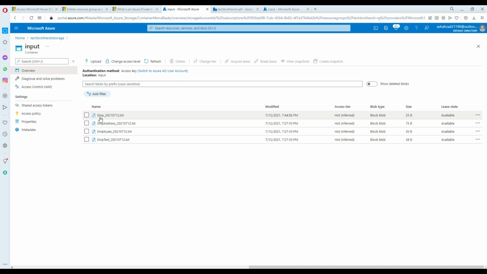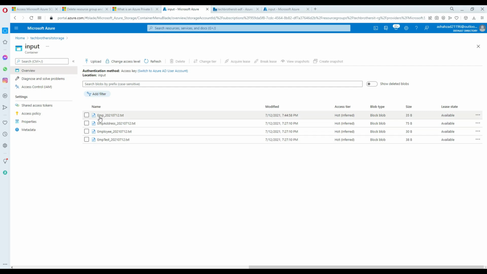There are multiple scenarios. You can reload to the existing tables, or you can create the table according to the file name. So it depends on your scenario. In my case, what I'm going to do first is create the tables on the first run, and on the second run, we will load the data to the existing tables.